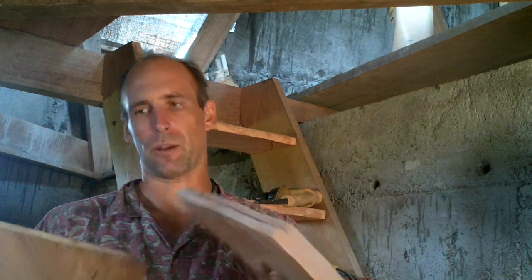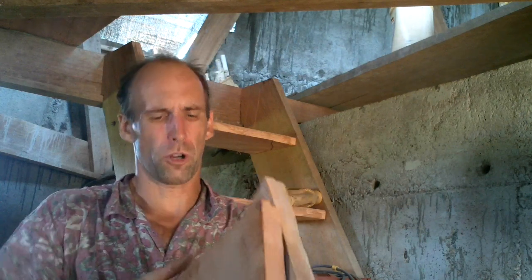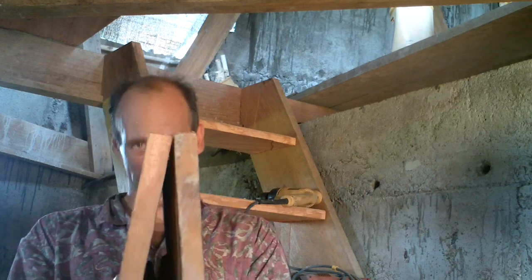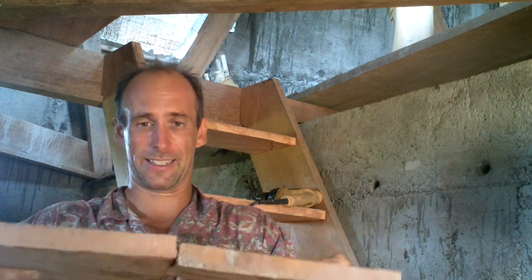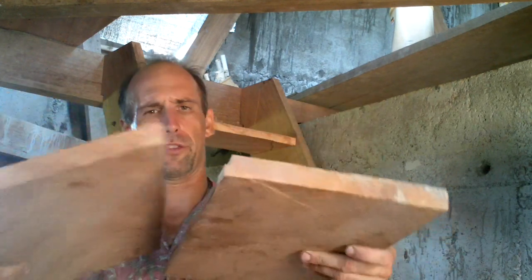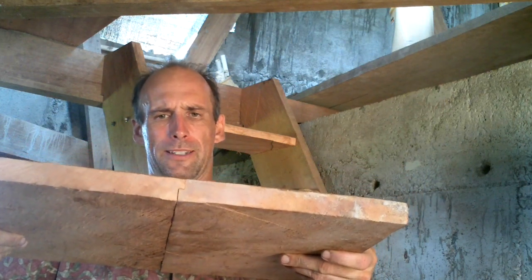Because I basically have a router bit that I can get to do this. But do I want to do that, or do I want to just cut the sides flat and nice and stick them together, maybe even glue them together? I don't know if it's worth doing this to all those boards.